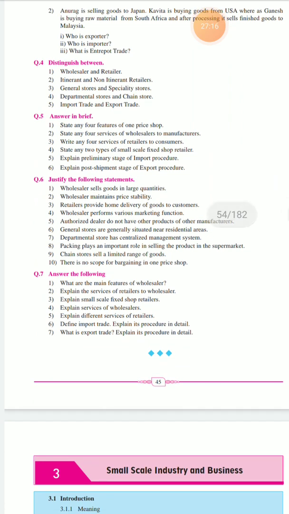So all these questions you will be attempting in a notebook. You have to maintain one notebook, write these answers and keep it. We will be asking you to submit the notebooks, so you have to be ready with this. Till now we have completed 2 chapters, that is chapter 1 and chapter 2. So both should be written in your notebook. We will be asking one day, a surprise day will be given to you all. You have to submit the textbook to the college. Okay, in the next class we will be starting with small scale industry and business.